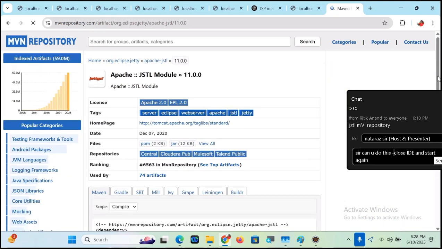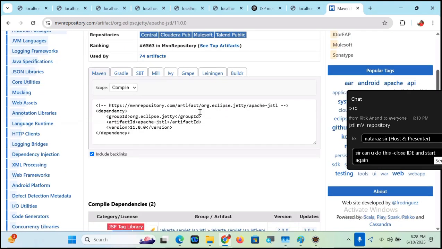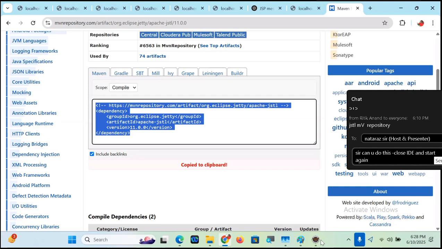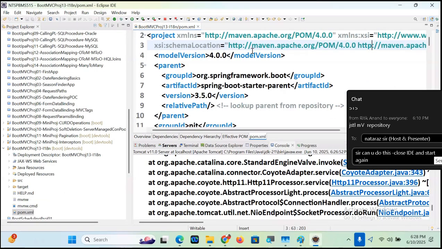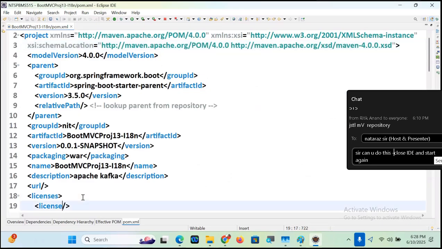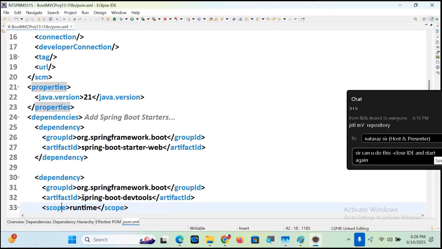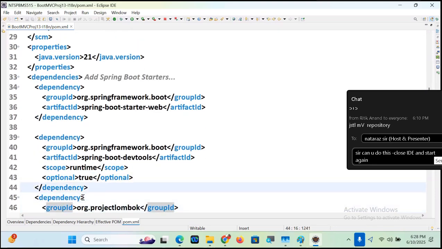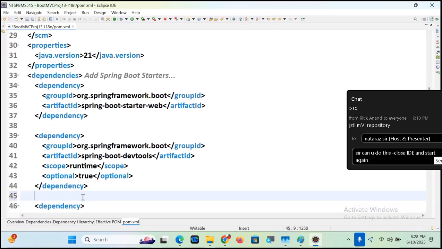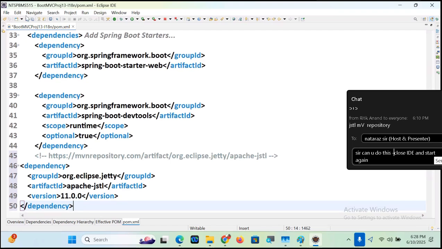That's good. Apache JSTL jar, I'll try to add actually. Say paste. Say okay.